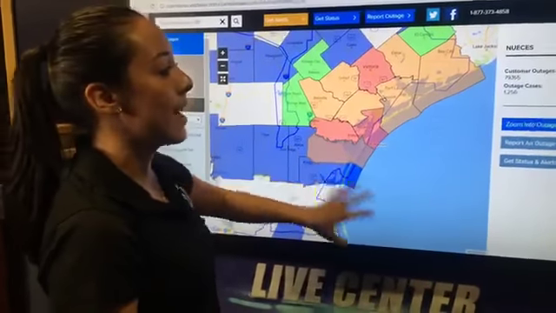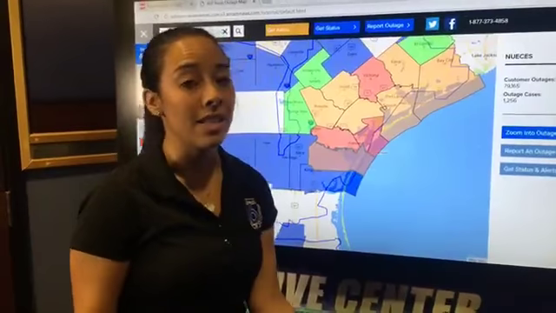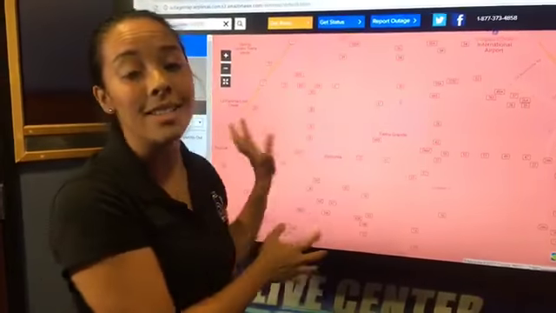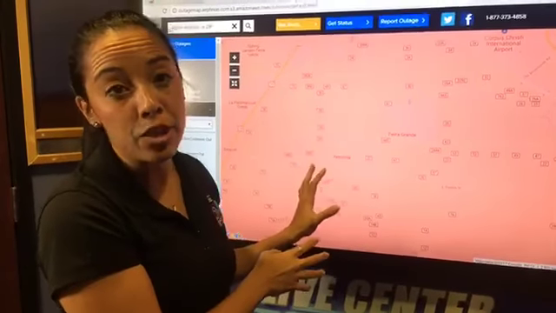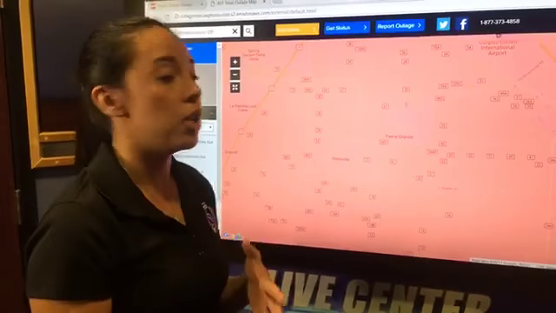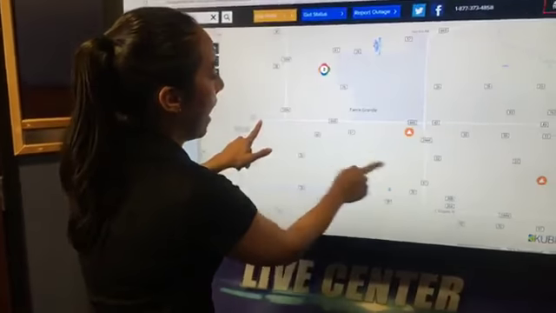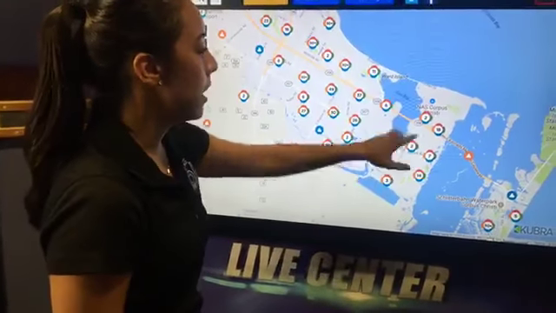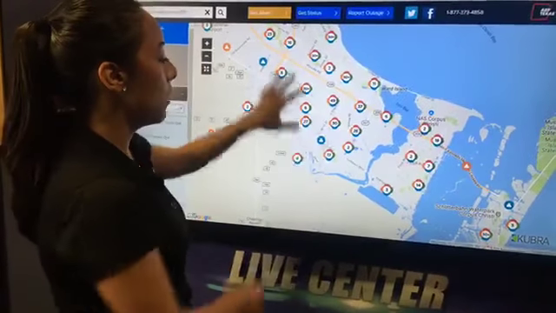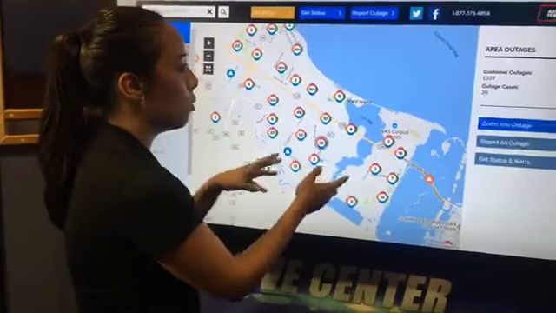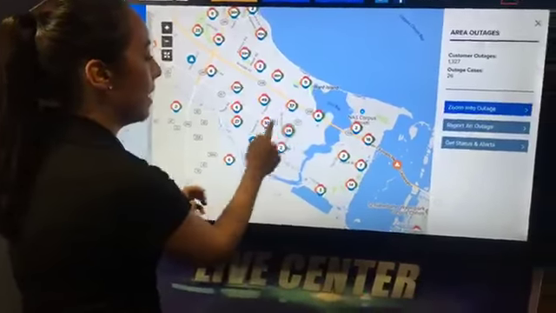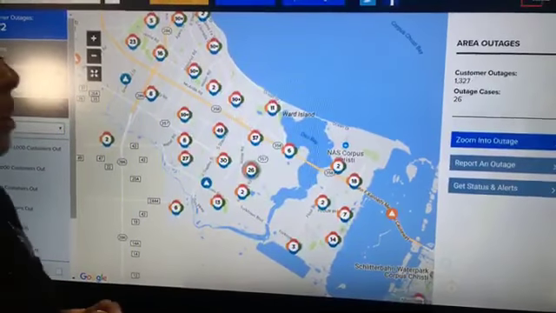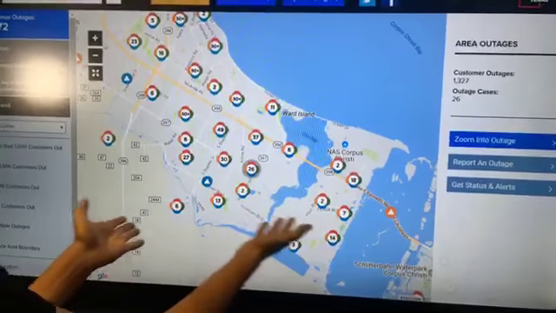So I can show the whole Nueces County. Customer outages, 79,165. Again, those are just projections. That's the best we have. Now, if you zoom in, and again, you can access this on your own, you can even go on the app and do this. I'm sure if you're watching this, you're probably watching on your phone, and if you don't have any other means, this is the best way. I'm just going to show you right off SPID near Flower Bluff in the island area. This is showing a projection of multiple outages, so area outages right there at Airline and Rodfield Road. Again, just projections. It's really hard to tell exactly what that could be.